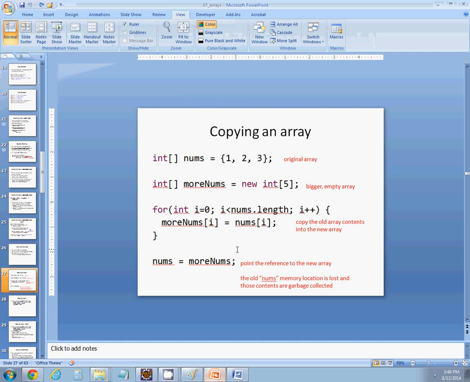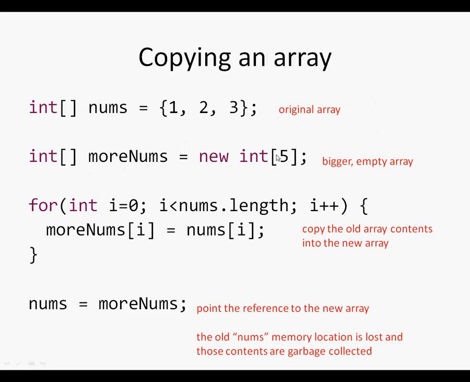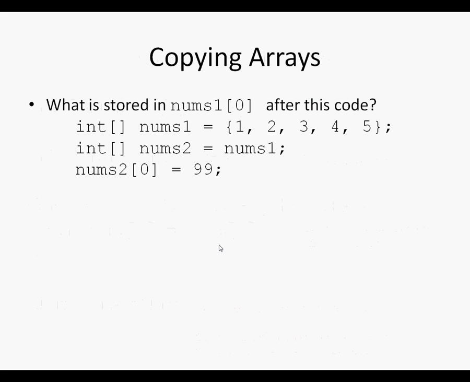Okay, so you have to be really, really careful about using assignment like this with arrays because it's probably not going to give you the behavior you want. I'd say it's very rare that you want to create an alias of 2 arrays. It's much more common that you're intending to create a copy of the array, but this isn't the way to do it. So if you want to create a copy of the array, whether it's to create a new array that can hold more things, or whether you just need a copy for a second purpose, you have to use a for loop and copy those elements over individually. Make sure you understand that idea about copying arrays, and if you don't, then post that to the discussion board, okay?